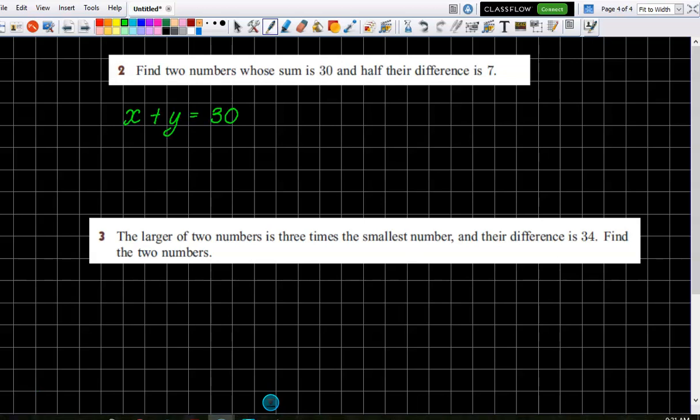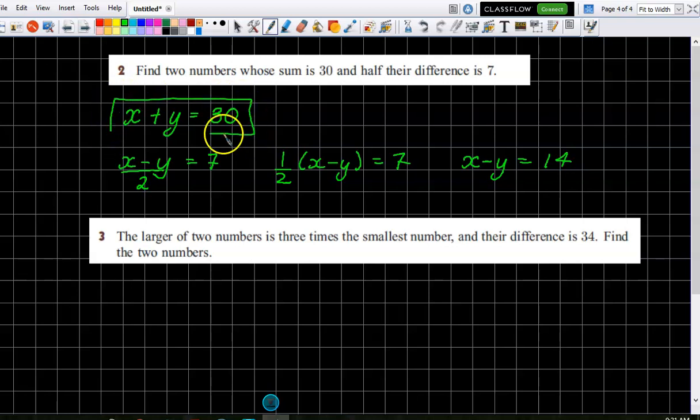Love it. Yep, so we heard x minus y over 2, because that's half their difference, equals 7. You could have written a half x take y equals 7. And yes, JP, what did you say? Just double it. So you could say x take y equals 14. All of those are fantastic. Awesome. And then you could solve. If you went with this one and JP's, you could solve that faster than if you went to your calculator.